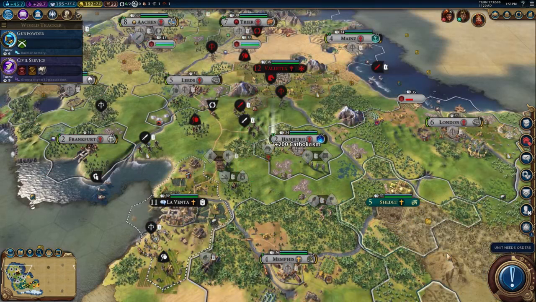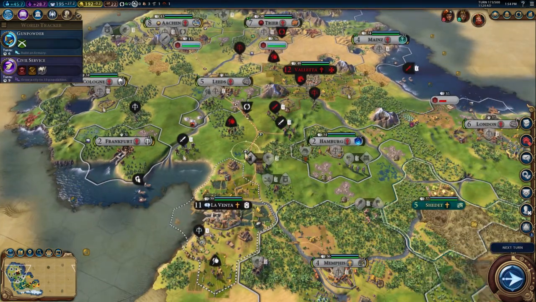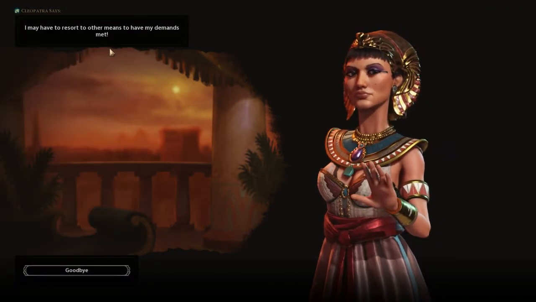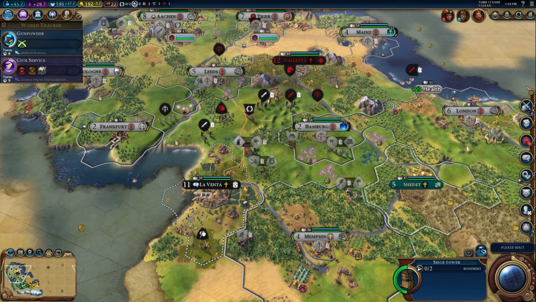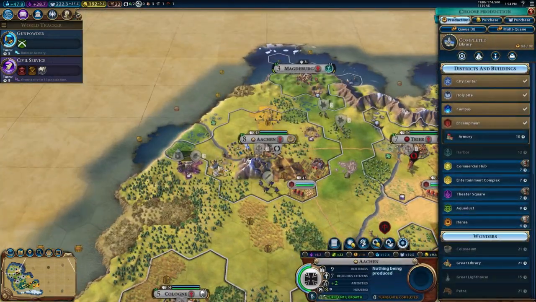Okay, missionary in Hamburg, excellent. Hamburg is now Catholic. So we can move this chariot down, we can redirect this swordsman, and hopefully we'll be getting a free builder. So Cleopatra is demanding that we give her 50 gold for no reason. Okay. Wow, I wonder if she's planning to make war on us soon. That's alright, having the army close to La Venta will be conveniently useful in the event of an Egyptian war.